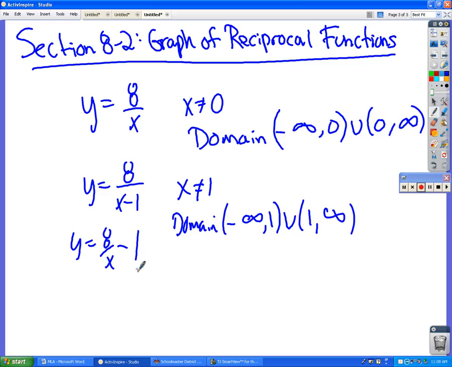Taylor is summarizing the whole point of this whole conversation. This number right here in parentheses, the opposite of that tells you where the vertical asymptote is. And this number right here outside of parentheses tells you where the horizontal asymptote is. Is that what you mean? Okay, that's a really good way of saying that.